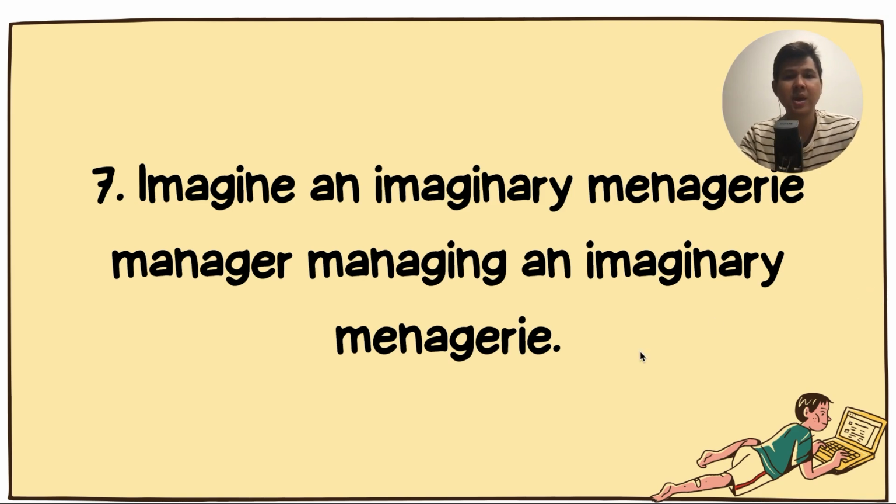Now I'm going to try to read it a bit faster than my normal speed. Imagine an imaginary menagerie manager managing an imaginary menagerie. Can you try to read a bit faster than your normal speed? 1, 2, 3. Okay, I hope you can do this one.